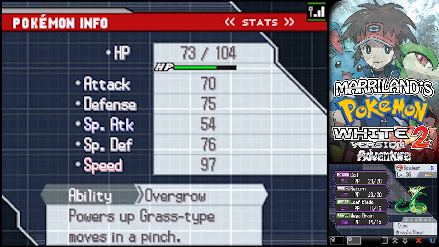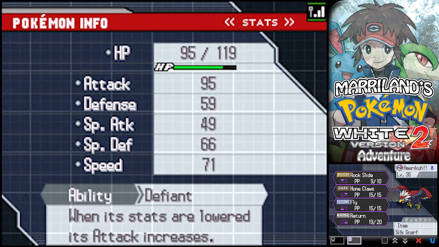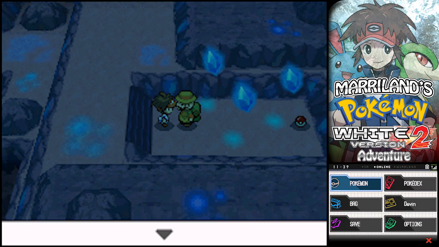70 attack. Not too shabby there. You know, Azumarill's is effectively 100 some odd, so 70 is not too far off. Well, okay. You got a lot to go. But you are still the fastest Pokemon on my team by a long shot, so I'm grateful for that.